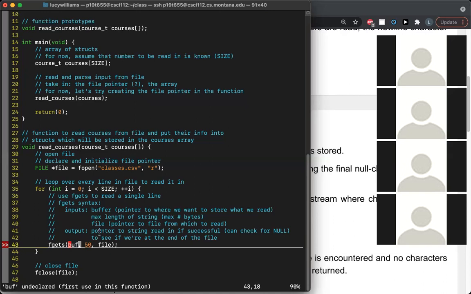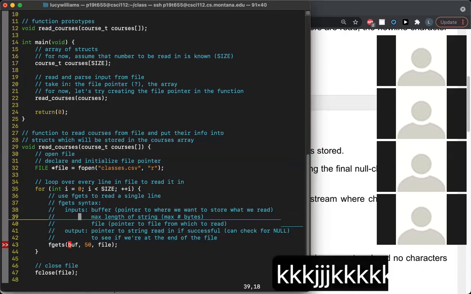So I guess I have some choices to make right now. So buff needs to be a pointer to an array of chars. Yeah, perfect. So it needs to be the string that I read in. So I have some design choices to make. I could first read in every string, every line, and maybe make an array of those. But maybe I could also just do everything in one swoop. Maybe I read a line at a time, and then I put it straight into my struct. So maybe let's try it that way.